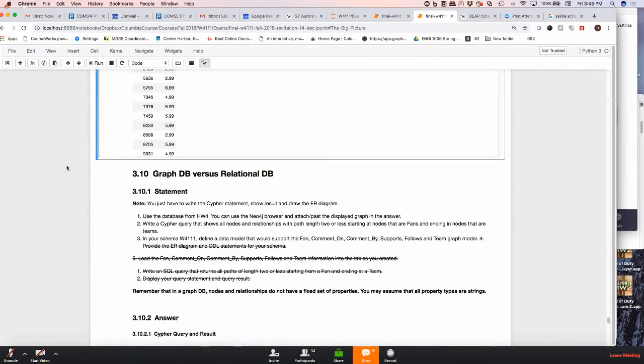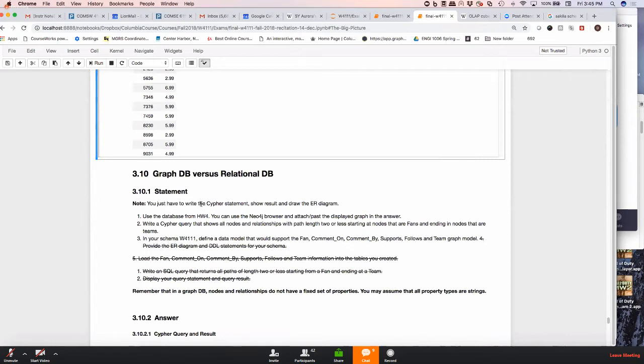Graph versus relational database. I wanted you to understand the core distinction between a graph database and the relational data model.